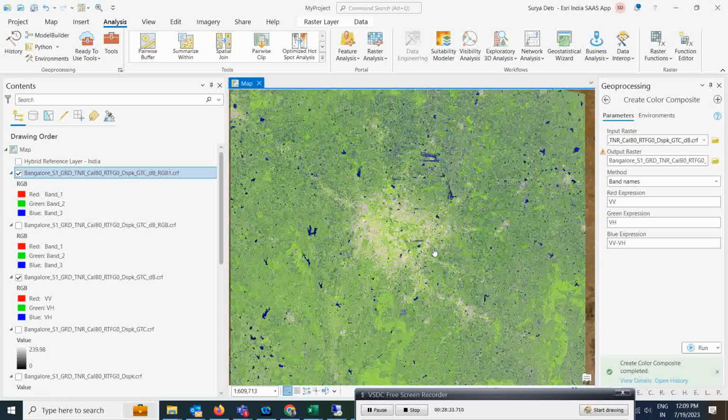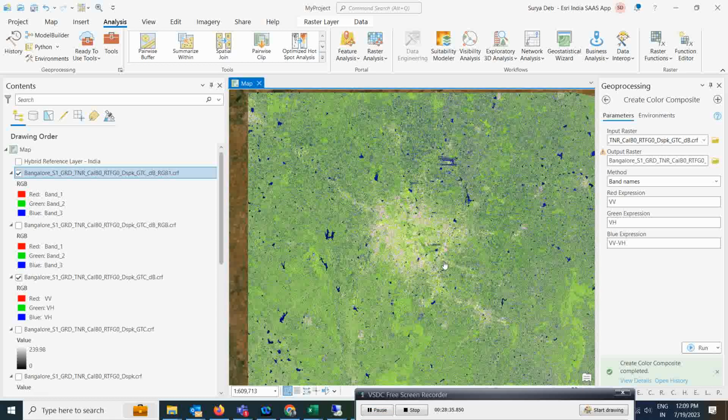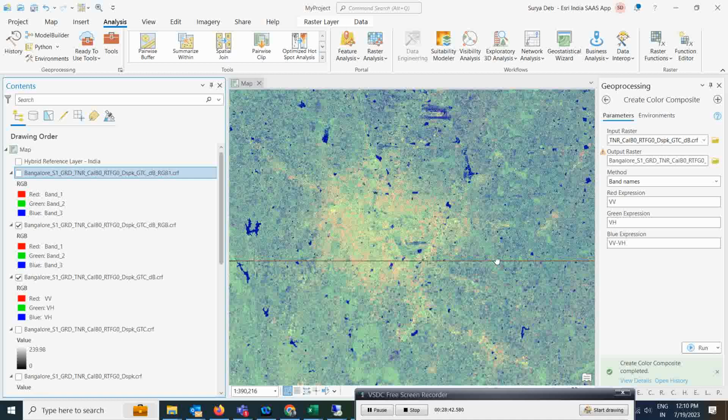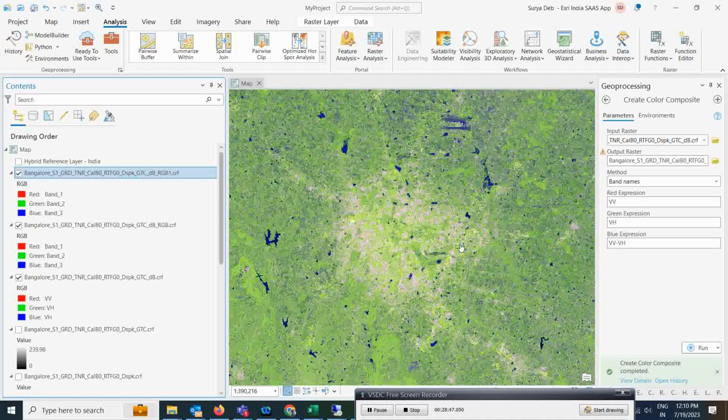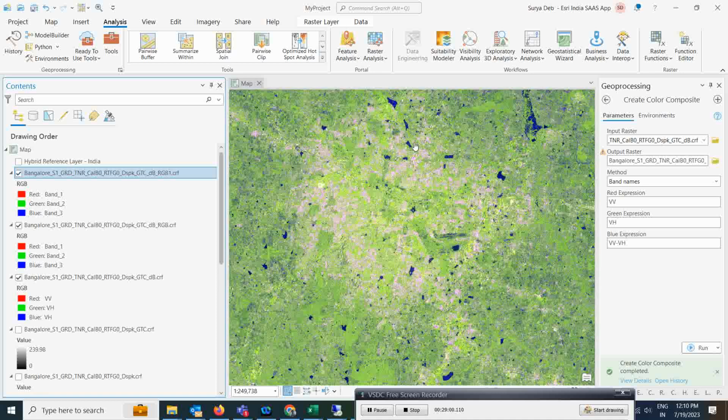I'm showing these two band combinations because one is basically the ratio image and this is basically the difference image. If you use different polarizations, you will get different results, which you need to interpret properly. You see in the radar images how nicely all the lakes inside Bangalore are highlighted.